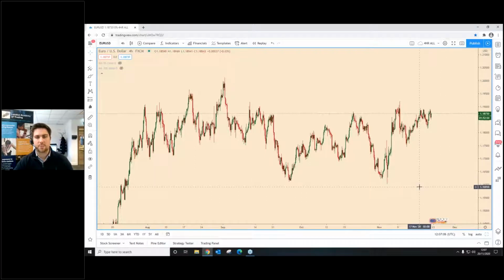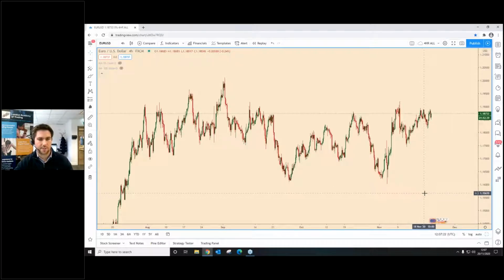This week we're going to mix it up a little bit and focus in on just one chart alone. We're going to concentrate on euro dollar. Now, euro dollar, of course, is a massively fundamentally driven asset. However, of late and in particular this week, it has provided some brilliant technical trading opportunities.